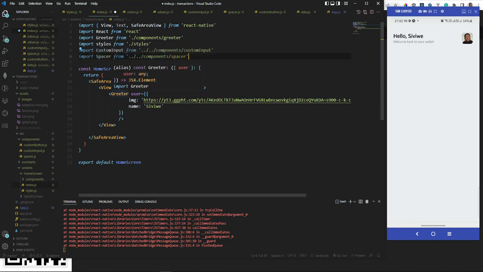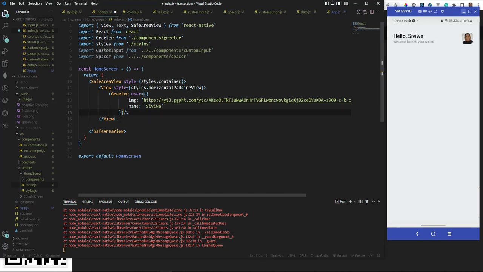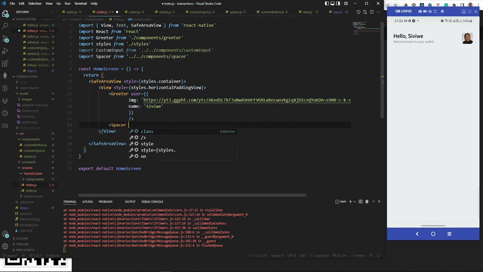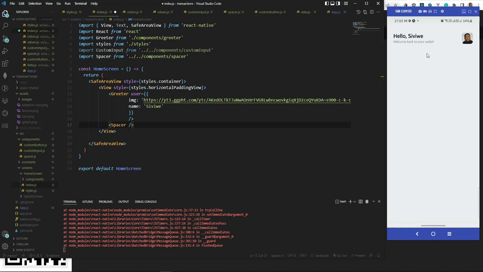Okay, so beneath the greeter, properly format this. Okay, so beneath the greeter, we're going to use the spacer, and we want to create some height.